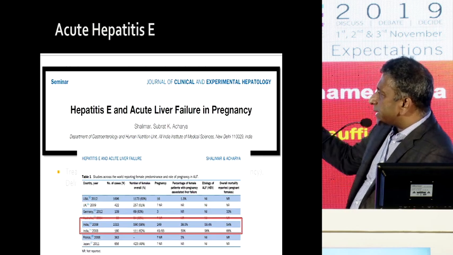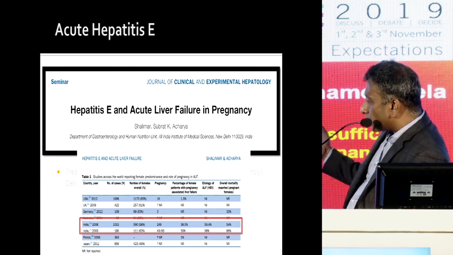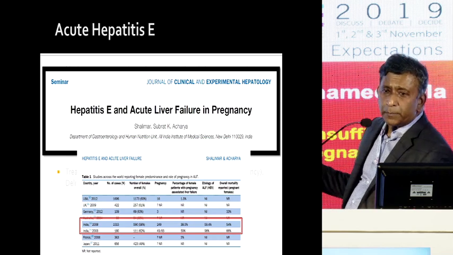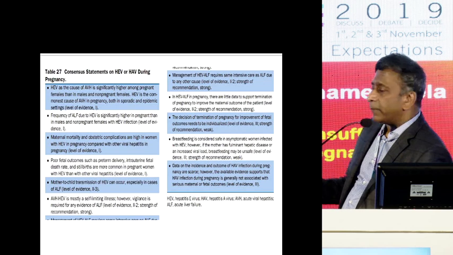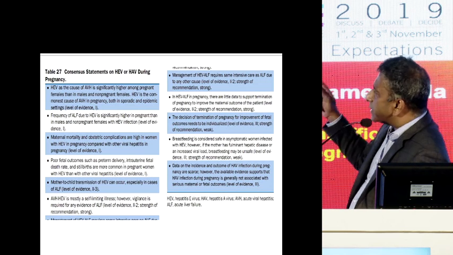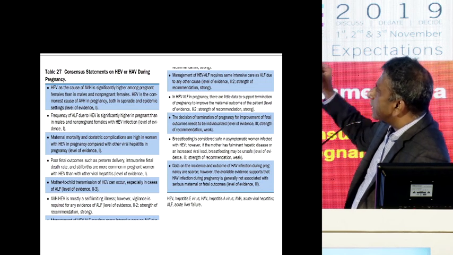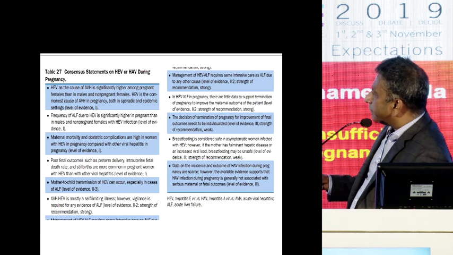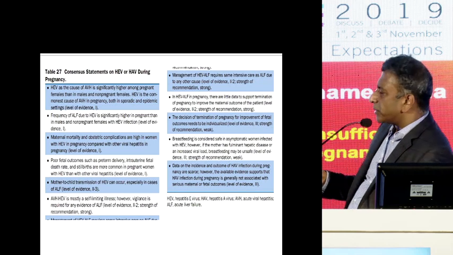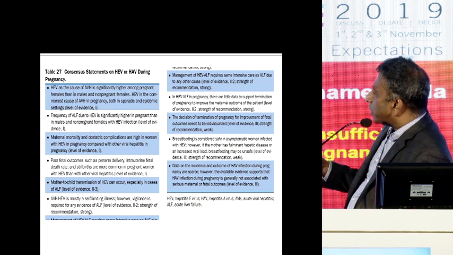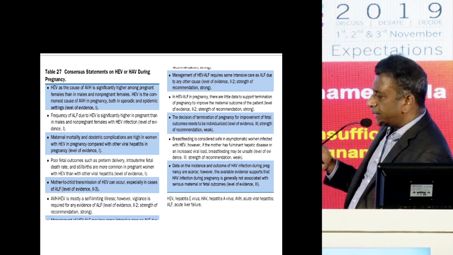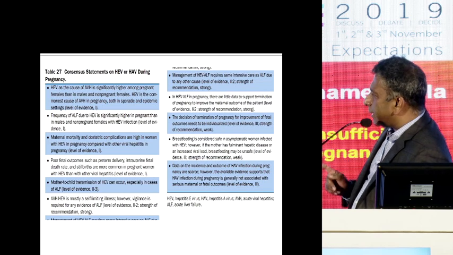In our country, this is the CMC data. The mortality is very high, almost over 50%. Even in the Western world, when you look at the German data, the mortality is almost 33% for acute hepatitis E virus in pregnancy. If you look at the practice guidelines, I told you about the practice guidelines, the management of hepatitis E is really like management within an intensive care. There is no need for terminating pregnancy because it doesn't affect the outcome when the mothers recover. But in order to protect the baby, sometimes you may have to think about cesarean section in these women who may be ventilated in an intensive care.